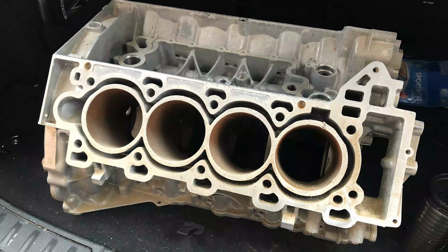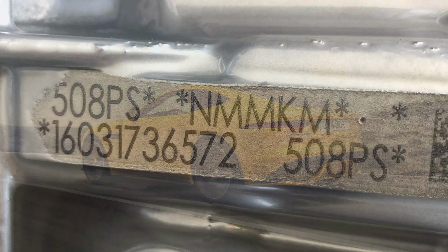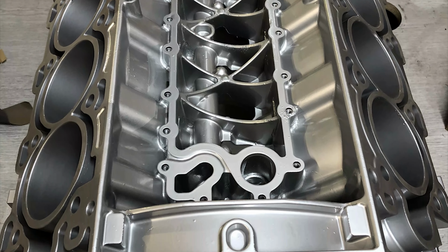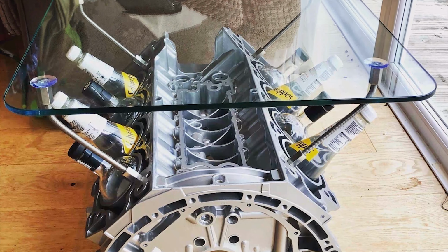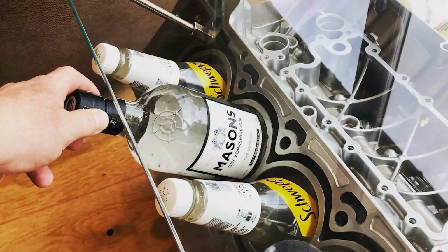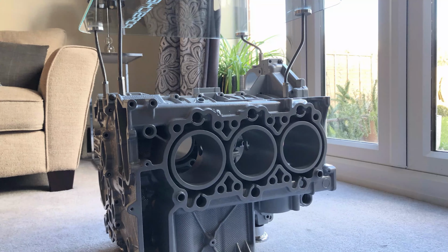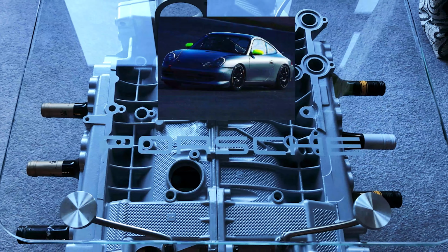The first was this 5-litre V8 supercharged AJ133 engine, as fitted in the F-Type R. I cleaned it up and powder coated it, and it now is a very nice gin and tonic store. The owner also has an F-Pace SVR, which has got this engine too. The second was from a Porsche 911 3.4 Carrera race car.